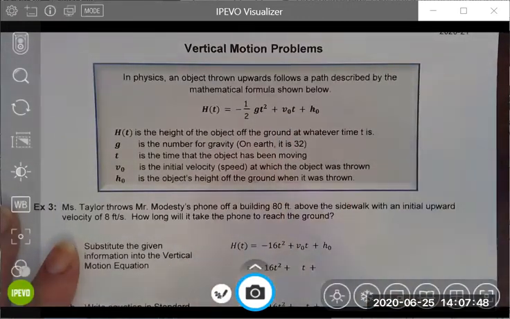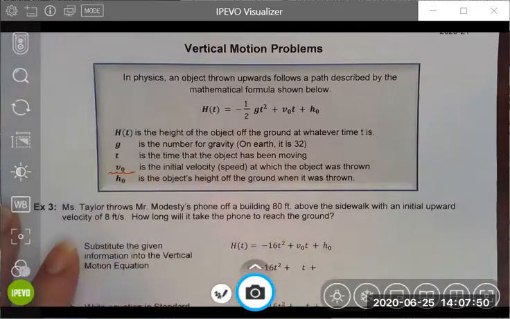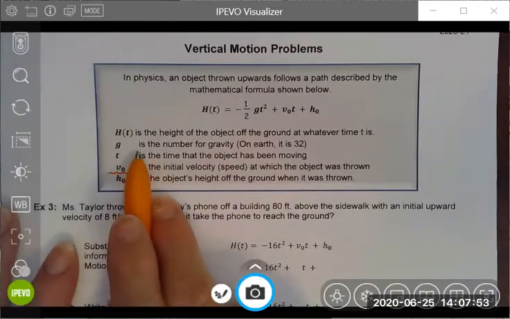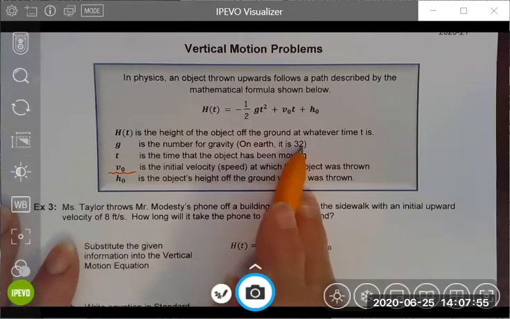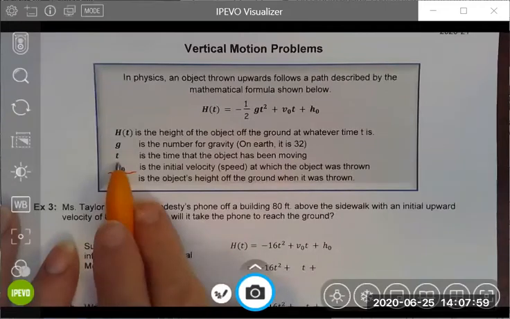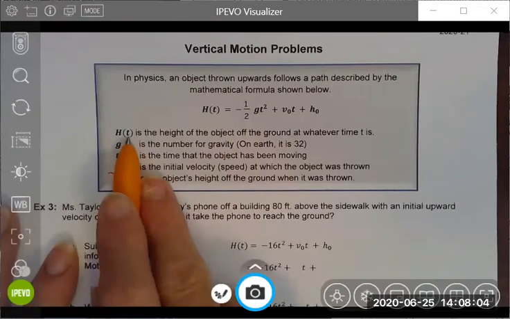On Earth we will always use a gravitational constant of 32. Time is like x, that is our independent variable. Height depends on time and is our dependent variable, so this will be along a y-axis and t would be along an x-axis if we were graphing this.